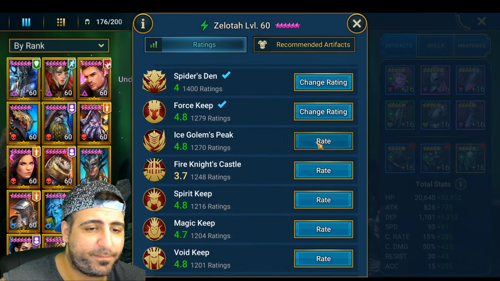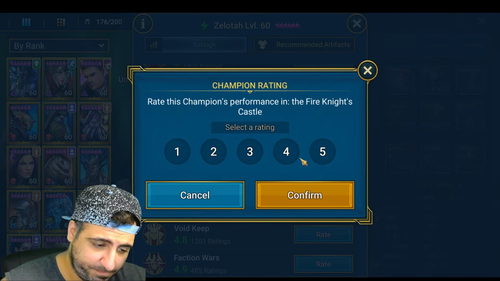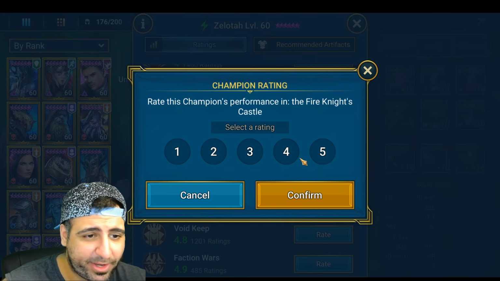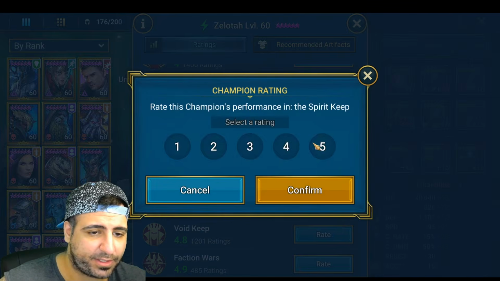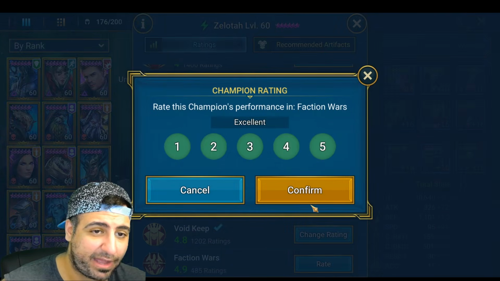Force Keep all the way, everything else. Fahrenheit's Castle, I think he's rated too low. The reason being is because people see him, he's not a multi-hitter. He's not a heal reduction champion, turn meter manipulator or anything like that, but his shield really would help out. So I'd actually give him a 4 for Fahrenheit's Castle. Spirit Keep is a 5. Magic 5. Void 5. Faction Wars definitely a 5.